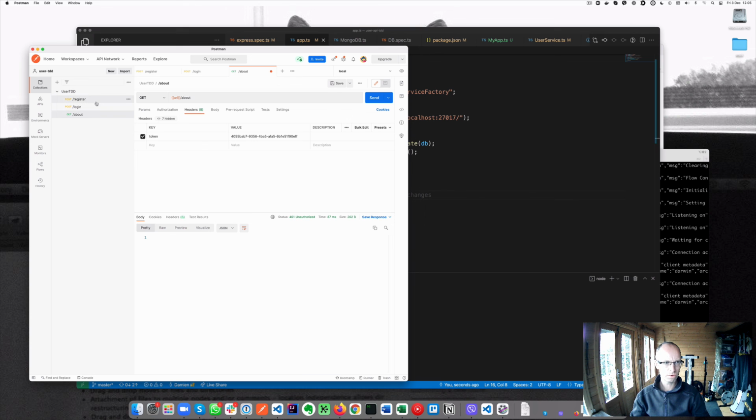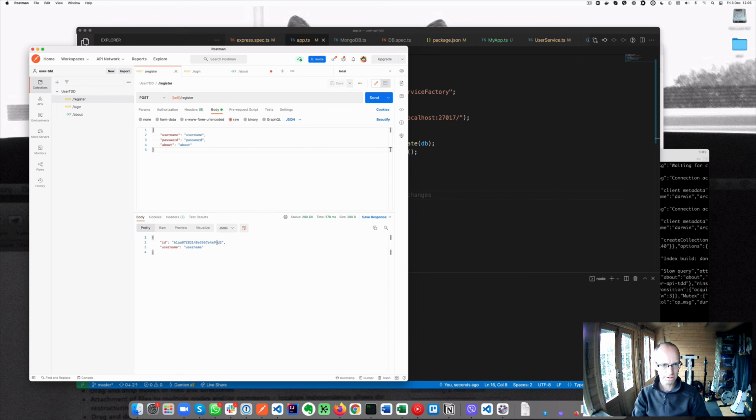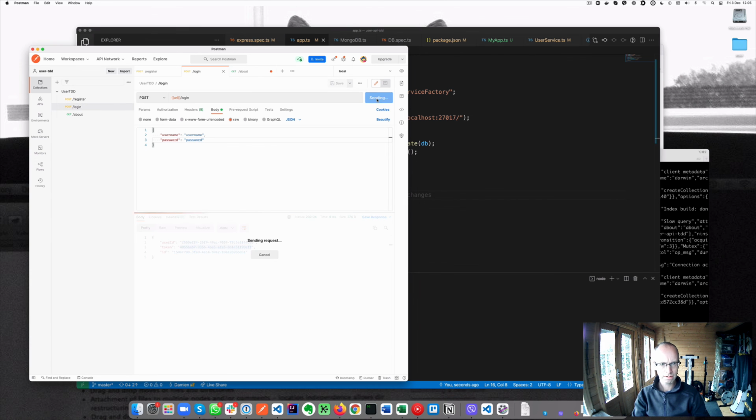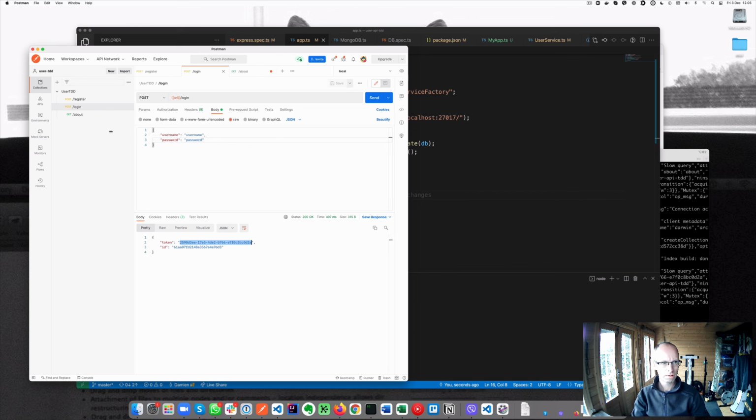Okay, so that's running, 401. Register again, gives me an ID. Log in, gives me a token. Go back to the about page, put my token in there. That doesn't work.